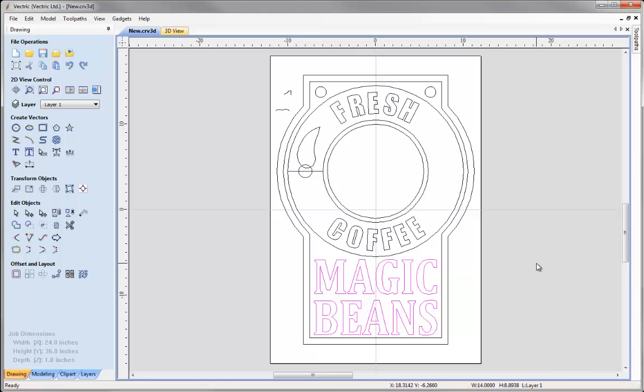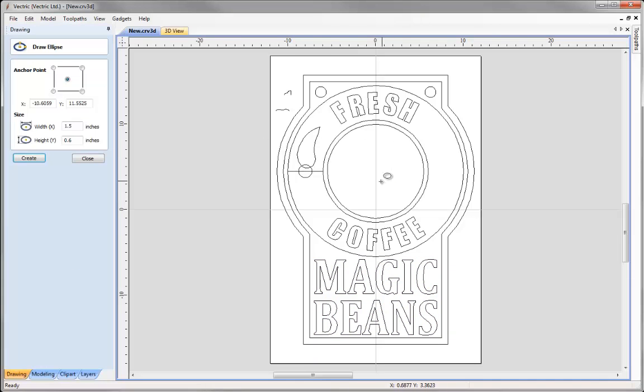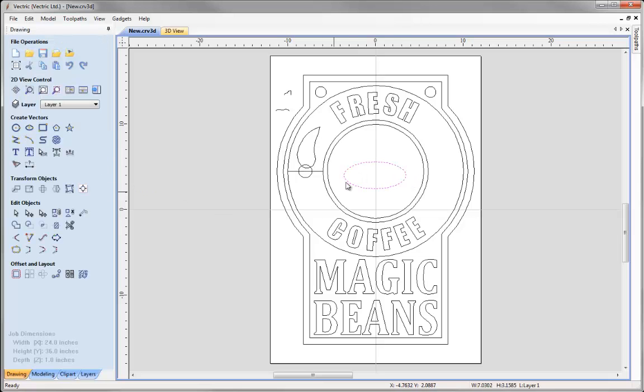The last thing that I need to do now is draw the coffee beans that are going to sit in the central part of our sign. So I'm going to come over and use the option to draw an ellipse. I'm just going to roughly sketch in a shape, just make that roughly around 7 by 3. We can close that, so I'm happy with that. I'm going to select that again to put that into transform mode. I'm just going to select the blue handle in the corner, and that's going to allow me to rotate the vector.